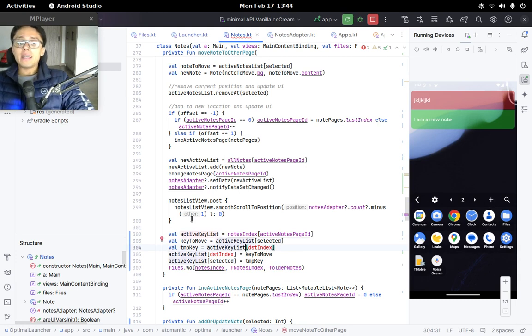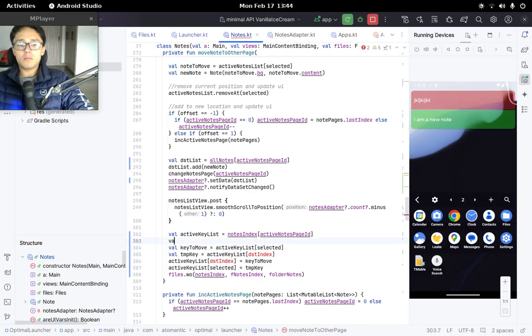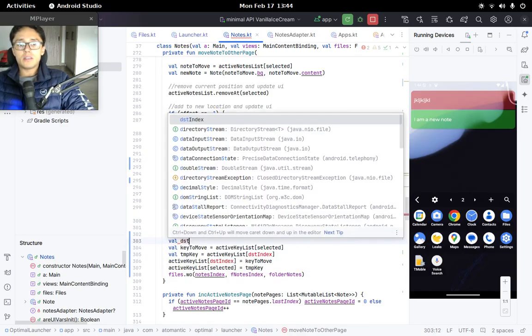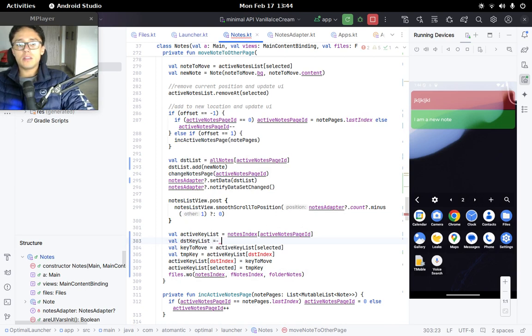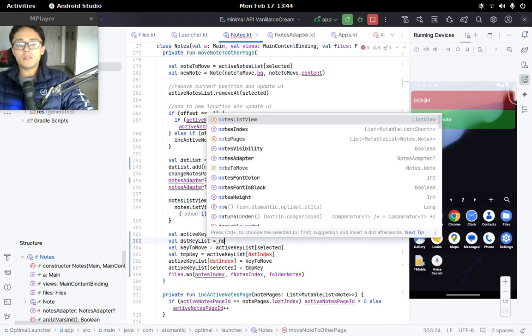So I guess the destination, maybe dest list. Okay, and here what we can do is val dest key list. That would be nodes index.